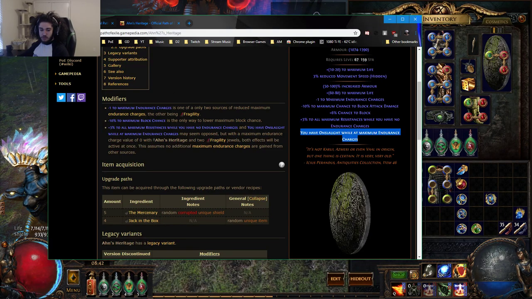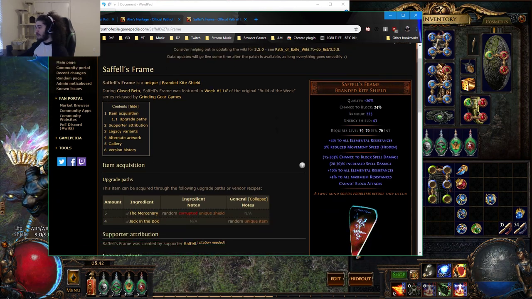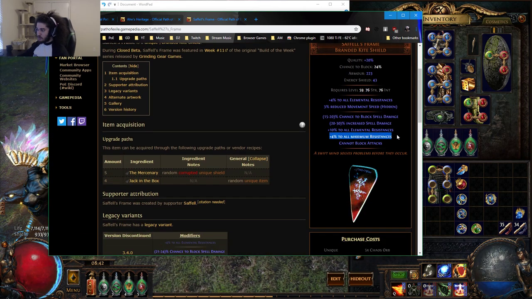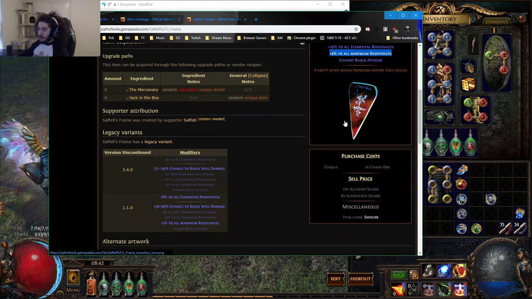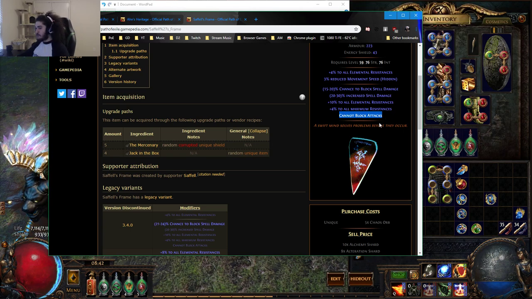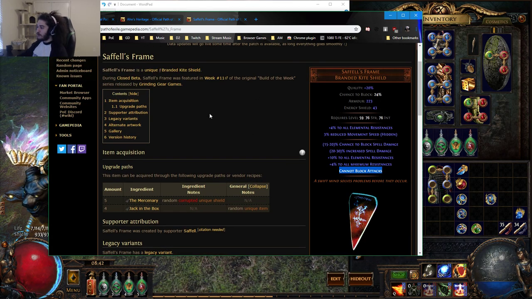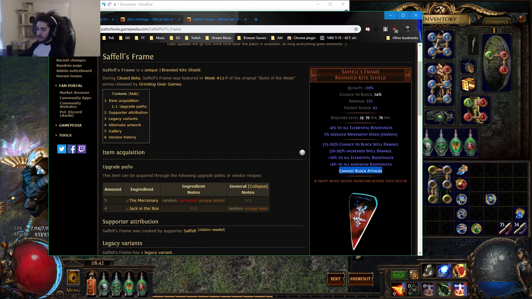The next one to talk about is Saffell's Frame. I am really against Saffell's Frame. It is not a bad shield. It gives you the 4 to all max res, which actually includes Chaos res. Gives you spell damage, which is good for your Scorching Ray. Gives you spell block. But the problem with Saffell's Frame, in my opinion, is you cannot block attacks. And as a Trickster, you don't have that much physical mitigation compared to, for example, a Juggernaut. That's why I kind of stay away from Saffell's Frame. But again, if you're just leveling, you're in Act 9, you happen to find a Saffell's Frame in Act 9 for some reason, nothing should kill you in Blood Aqueducts.